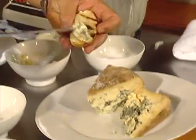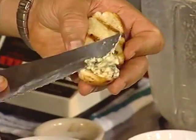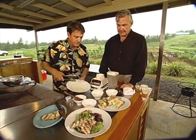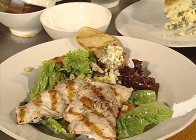Yeah. And I'm going to take our Stilton, and I'm just going to spread a little bit. I'm not going to overdo it. I don't want too much here. And here we go, our fresh opaka paka. Wow. There, and then that would be enough, but we're not going to stop there. We're just going to take the Stilton bruschetta and put it right on there.